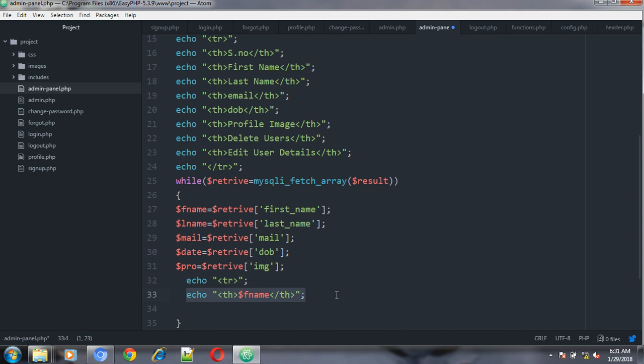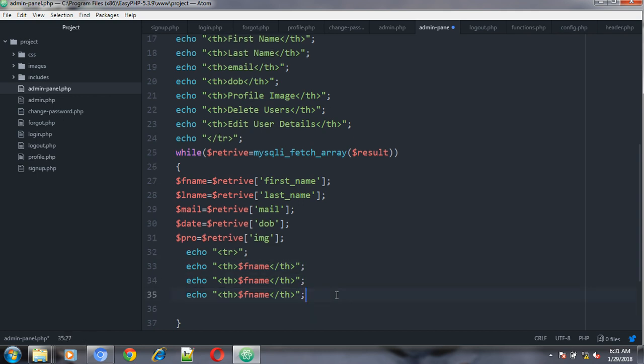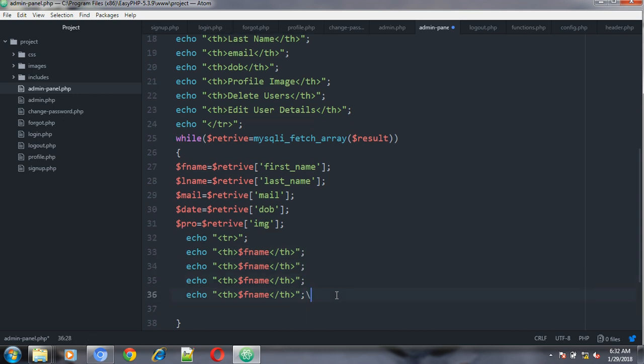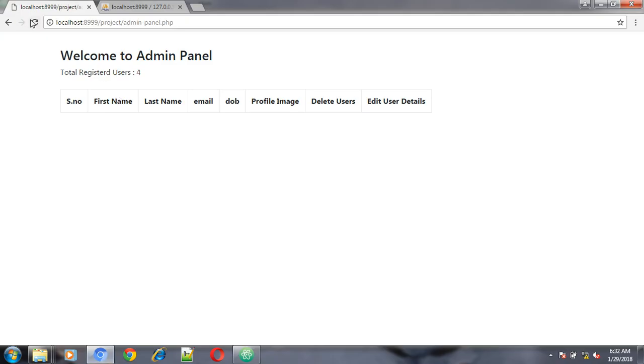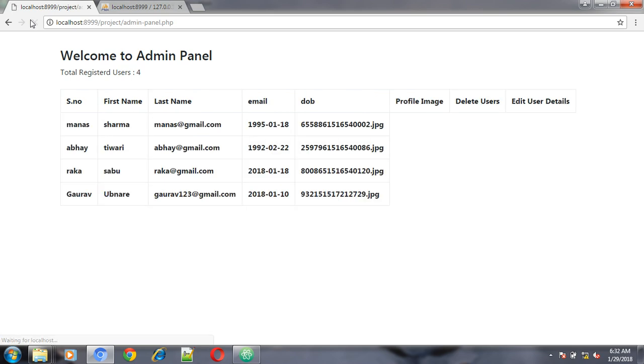Similarly we will do with all the other fields: f name, last name, mail, date of birth, profile image. We'll just save it and we'll just refresh the browser.